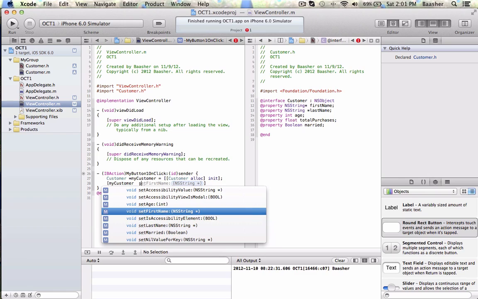You see, as I do that, the synthesize has automatically created functions, methods on them. One is set first name, and it takes a string type. It automatically did that for us. That's what synthesize did. We didn't have to create it. In the previous version of Objective-C, you had to create all these methods. So very simple right now. You have add property, add synthesize, and now you automatically get set first name.